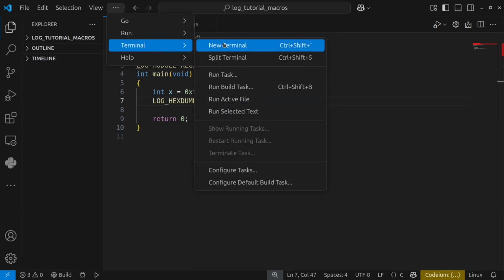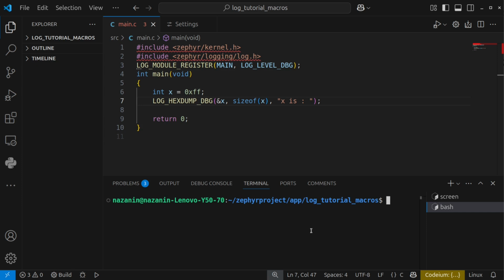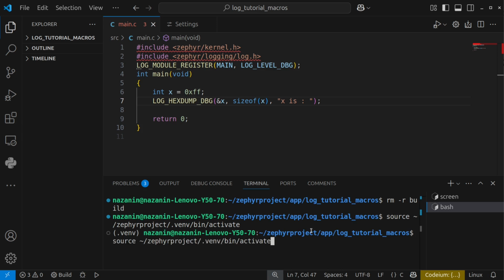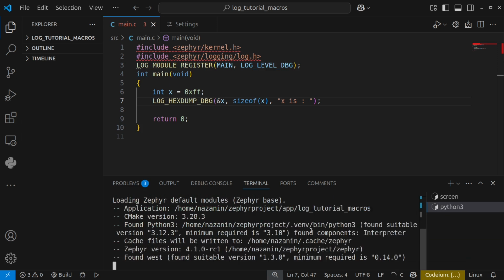Now we would like to build and flash our board.